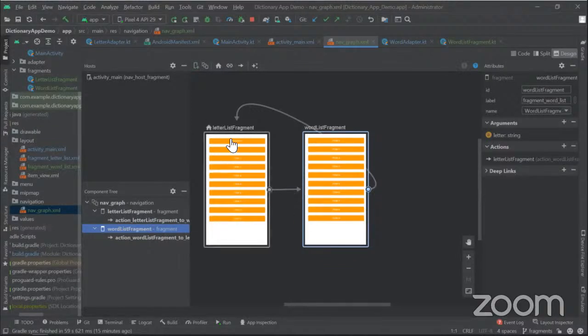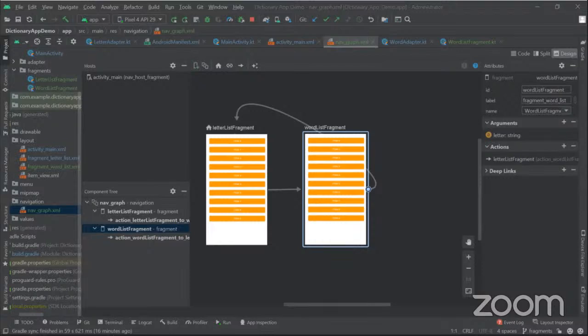We have the start destination. That's why we have this home icon. Because the truth is, your nav graph, just like this person said, what if you have 3 or more destinations? Of course it's possible. It's aware of all of them, but it needs to know which one to start from. It cannot display 5 at the same time. That's why we use this home icon to set it. Of course, we want it to start with the letters first. It shouldn't display words; we should start with the letters.